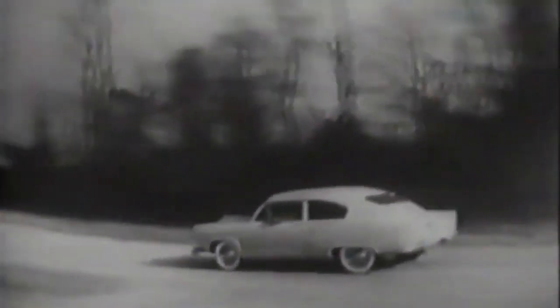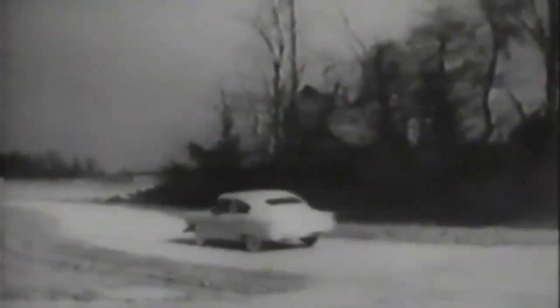We put the Henry J. through some of the toughest, roughest tests in the world. The first test we made was down the Buck and Bronco Road — one mile of concrete washboard, an endless chain of brutal ruts built to shake the body bolts out of any ordinary car.